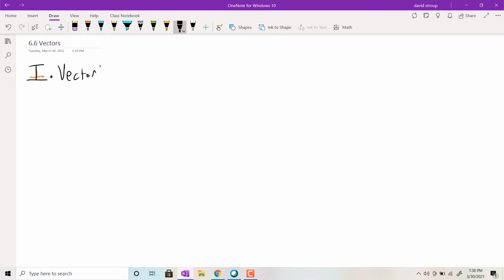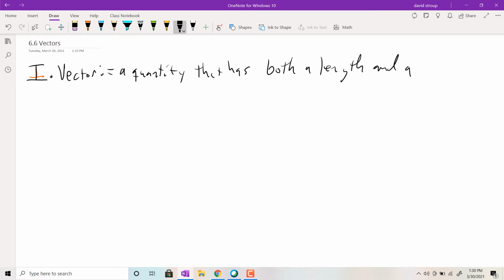And you could use, whatever you want, really. You could talk about wind for one thing. So wind has a direction and then the speed of the wind on top of it. Okay, so anyways, defining a vector from the book, it's a quantity that has both a length and a direction. Okay. So again, an example of something that's a vector, wind.